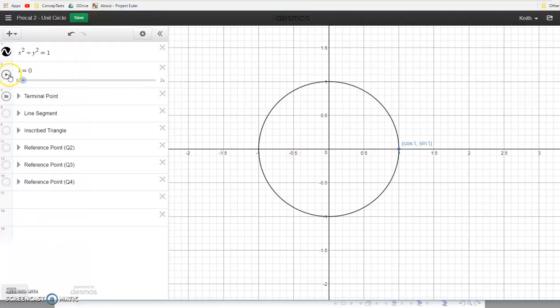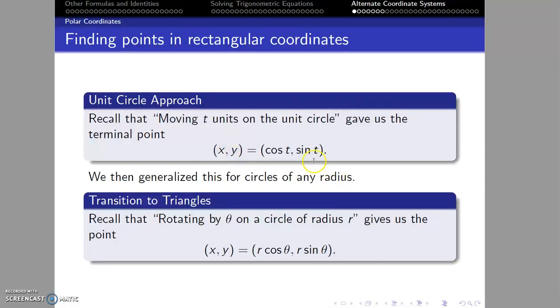So here's our unit circle again, and we recognize that as we move around, we end up at some spot, and the amount we move around determines where we end up. And of course, we can keep going more and more times around in either direction, but we see that every single point is generated by a single number, and that number is t. And so we go all around this unit circle. We have x, y coordinates actually just determined by one number. So with rectangular coordinates, that spot would require x, y, which is two numbers. But now we can do it in just one. We can do it with t, and that gives us both the x and the y coordinates.